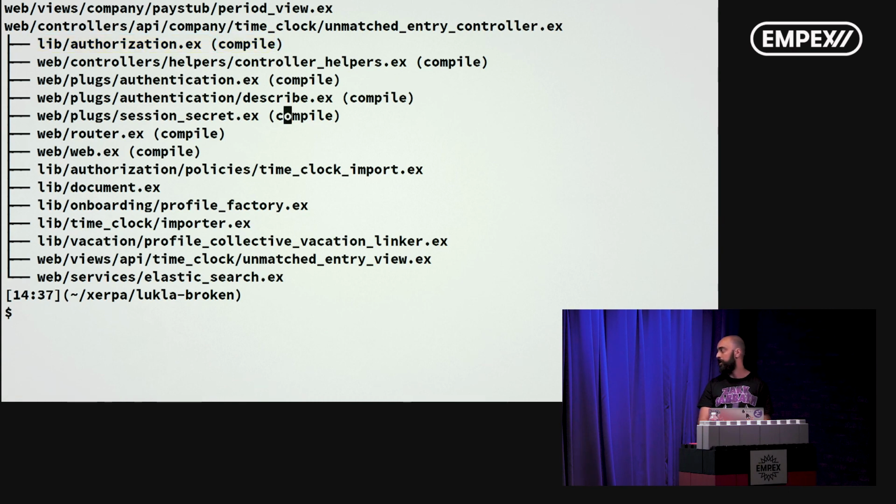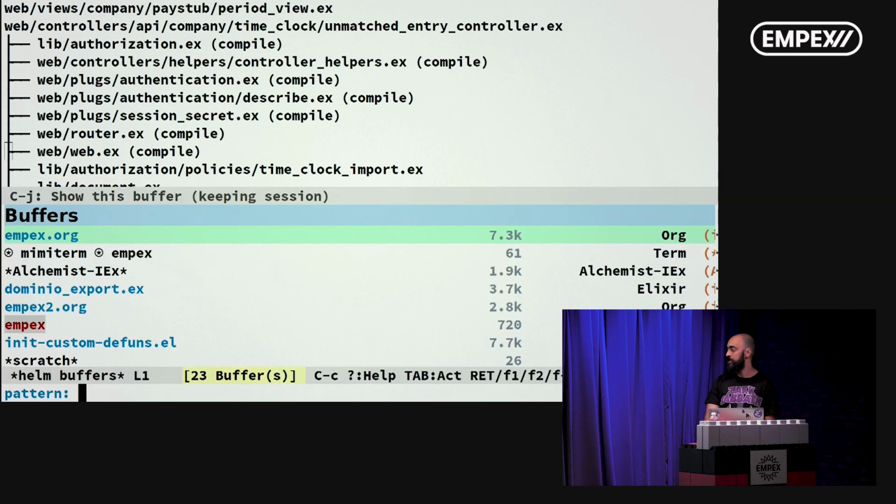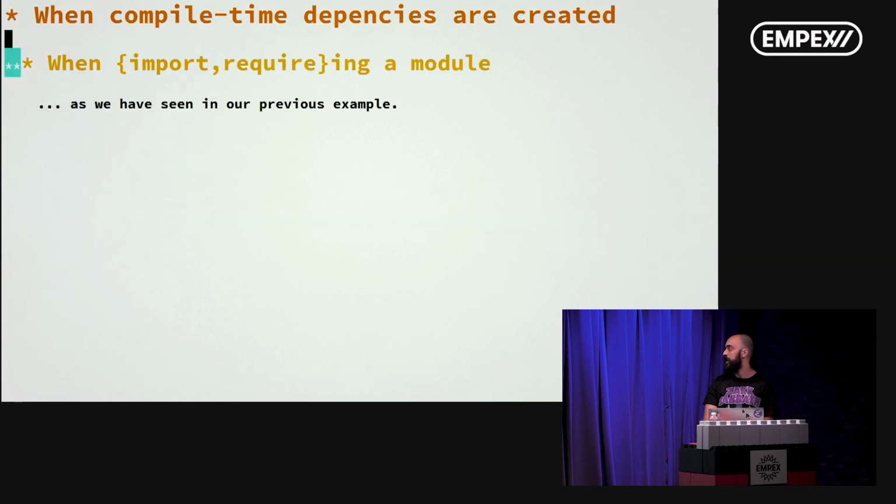And the same for all the other lines. This is a runtime dependency, so that means if this file changes, the controller will not necessarily be recompiled. Right? That's how you read the output of xref.